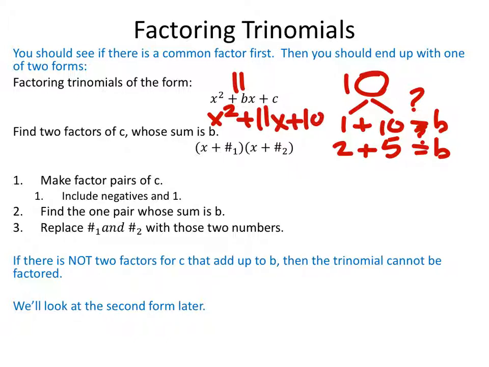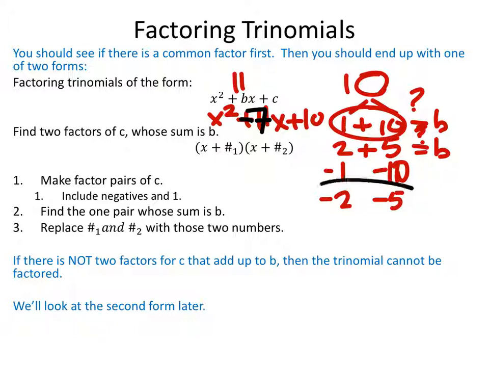then I know that my two values that I'm looking for, and we'll explain what to do with those here in a moment, are 1 and 10. We do want to include negative factors. So for example, 10 would also be -1 and -10, and then -2 and -5, because if I multiply these two negatives together, I still get the positive 10. And what that means is if instead of that being an 11x, maybe it was -7x. Now the two numbers that I would need are the -2 and -5.